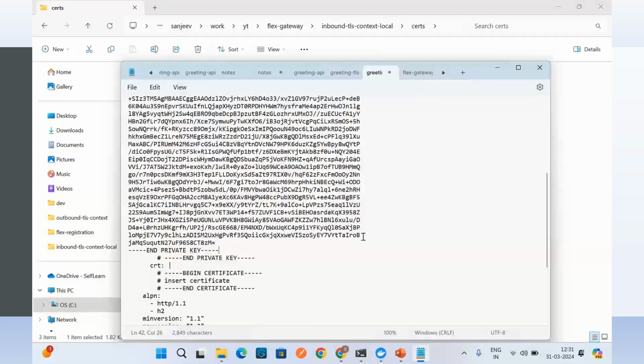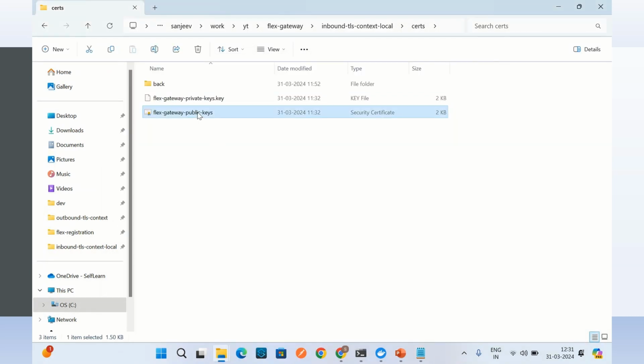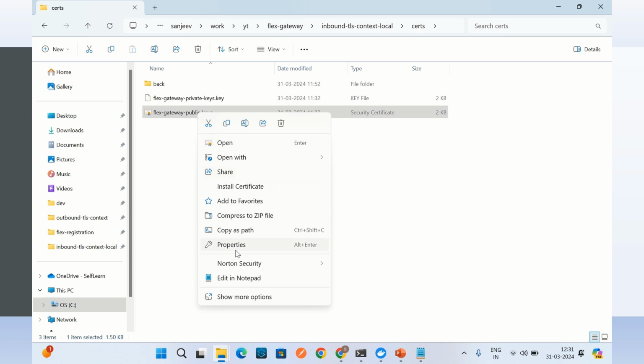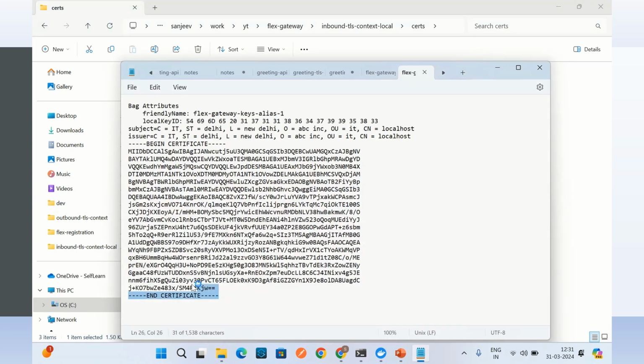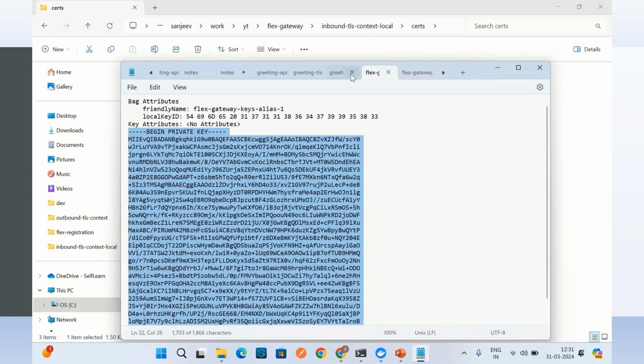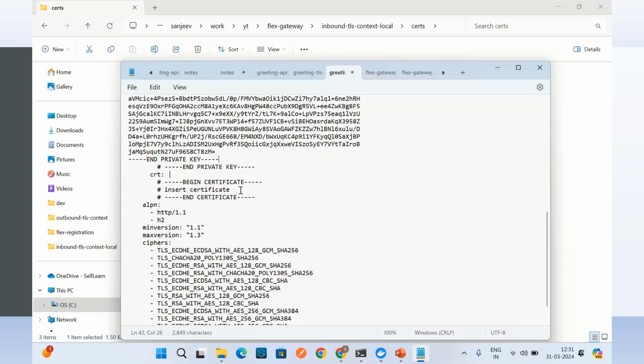Now I will copy the public certificate, and that I will copy it here under cert.